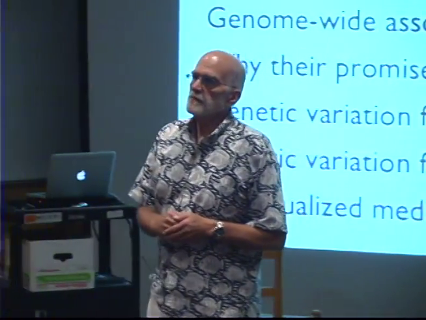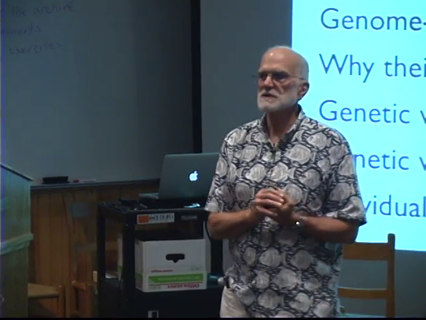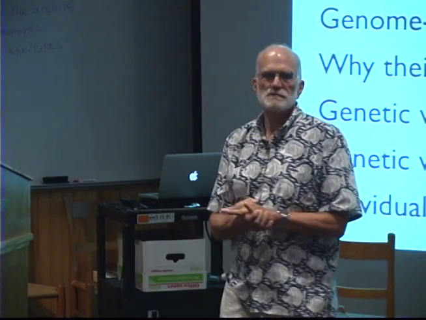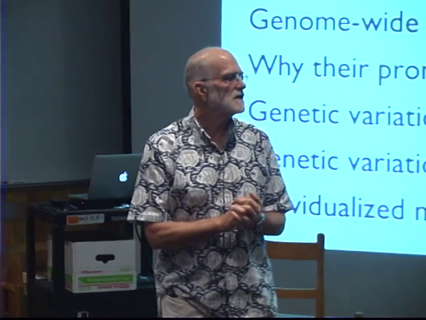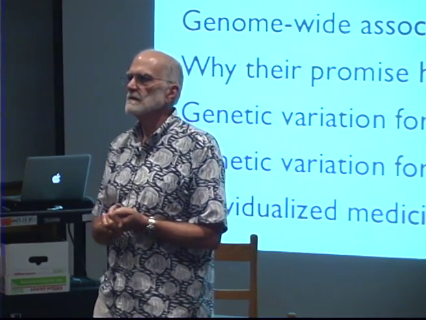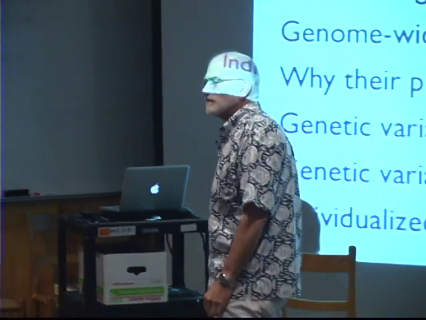And I looked it up on the web last week, and the current cost of the human exome is $1,688. So within a year or two, we're probably going to be living in a society where you can get the entire exome of a patient for $100. Which is down in the level of blood chemistry, in terms of cost.